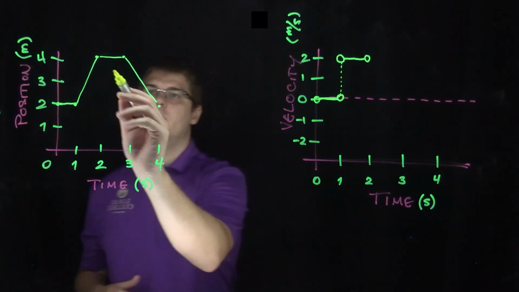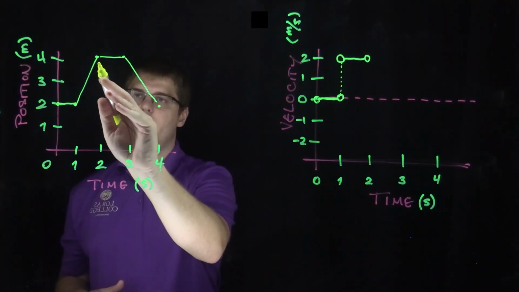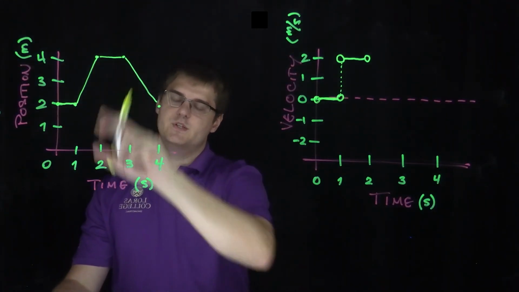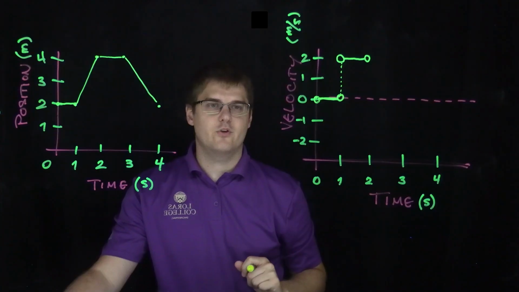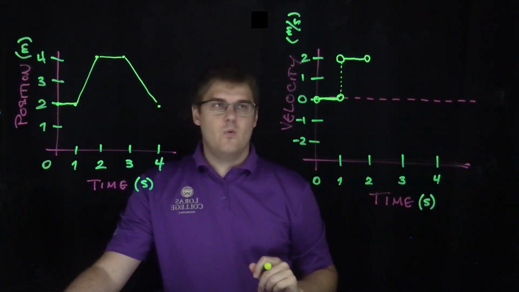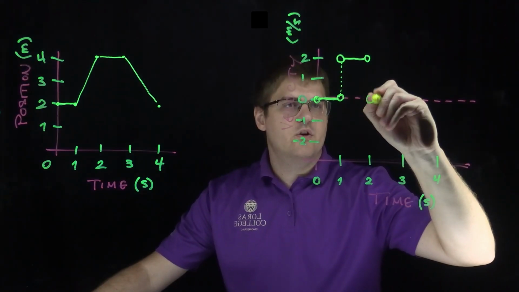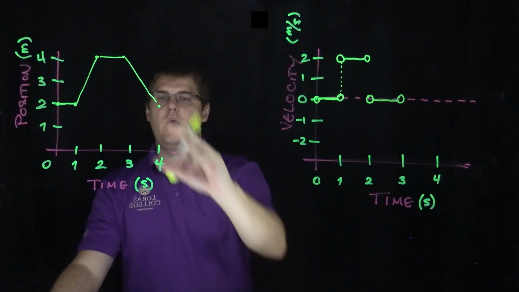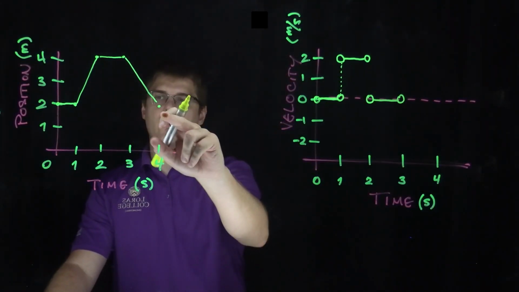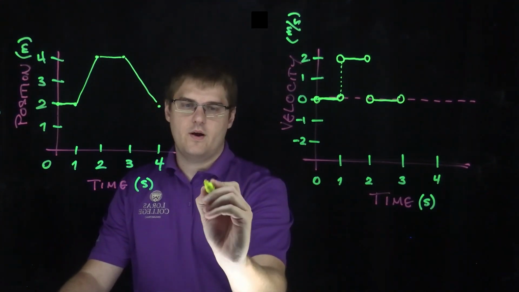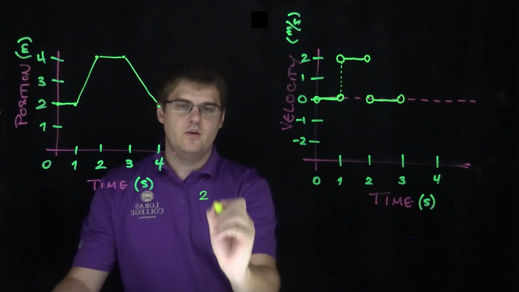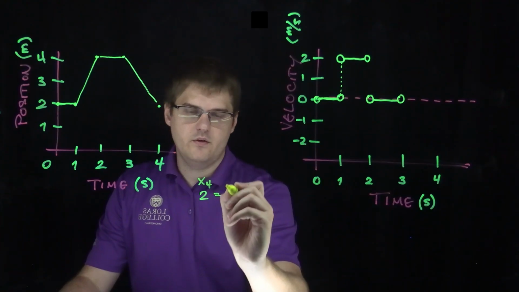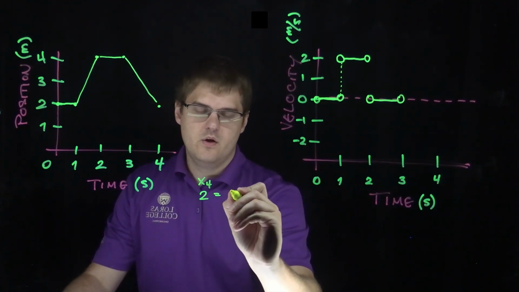Going a little bit quicker here. Not going to write out the full equations. Between 2 and 3, we've got no change in height. We've got no change in position, that is, change in height on this vertical screen in front of me. So we're going to have a velocity of 0 between 2 and 3, like so. And then between 3 and 4, we have going from 4 to 2. If I were to write out my equation, 2 is going to be on the later variable. So this is x4. I guess I can write this out too. I have space. It is going to be 2.